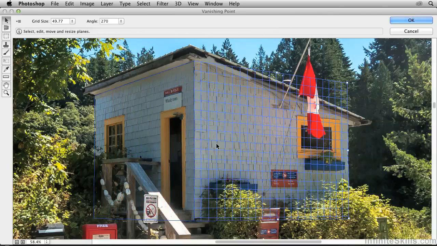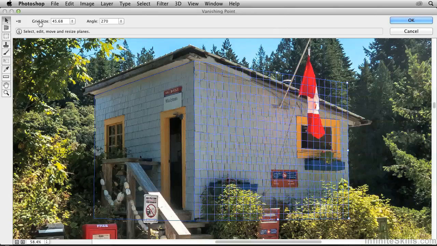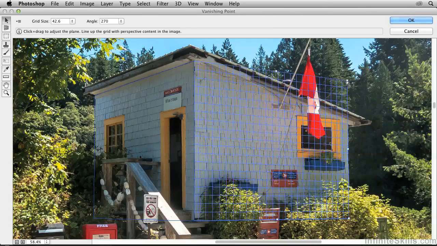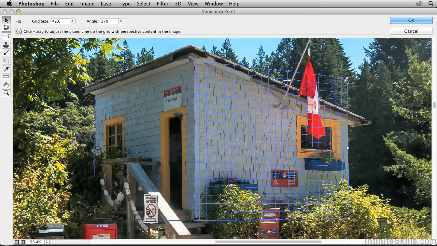In this new plane, we need to adjust its perspective also. You can use grid size to change this, and I think it's a little bit high over here. So I'm going to adjust this handle, see if I can compensate for that. That looks better. It looks really good in here, but up here, is it as good?